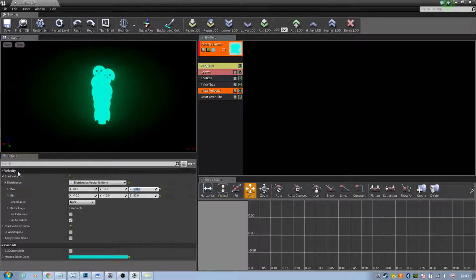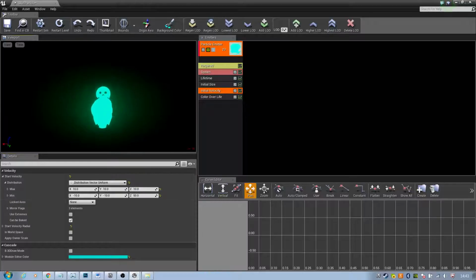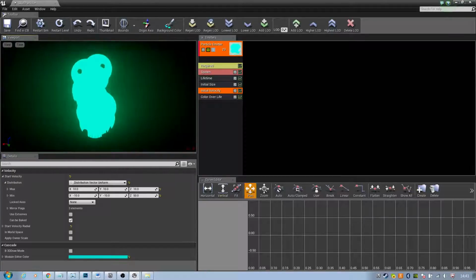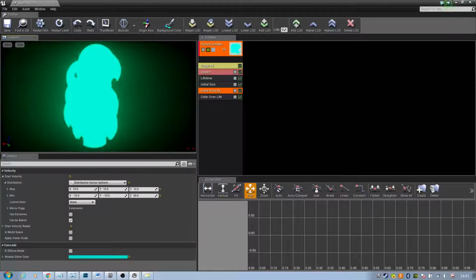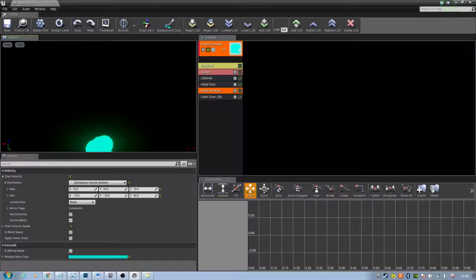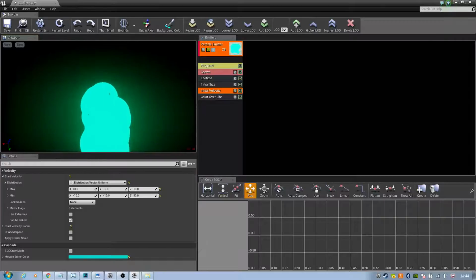So I'm going to alter its velocity. At the moment it's flying upwards in the air, so I'm going to set this to 10 so it's more of an even spread. Also, if you're wanting to move around in the viewport, there isn't a limit camera speed slowdown option as far as I know, so I tend to find that using the mouse is the easiest way to move around in this viewport.